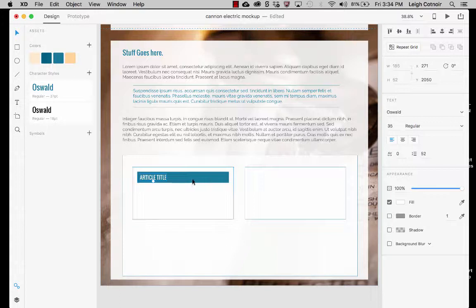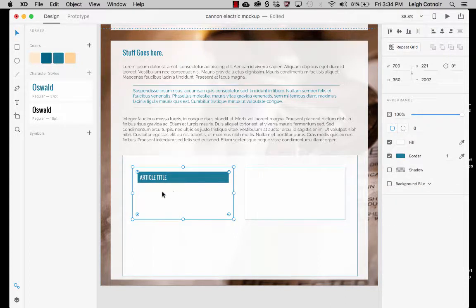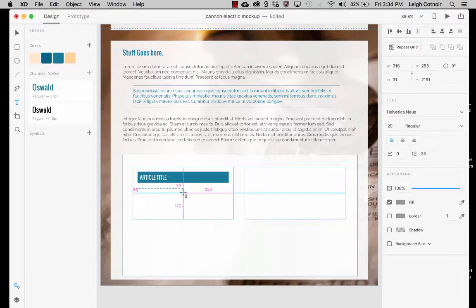All right, so this means that the article title would be like a block level element that would have a background fill and some padding, right? And then we could have the text of the article come in here. So if I take this text box, what I can do is I can click, and I can actually drag to create the scale of the text box, so that it is a specific size.